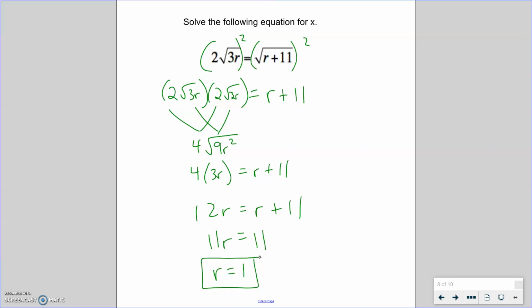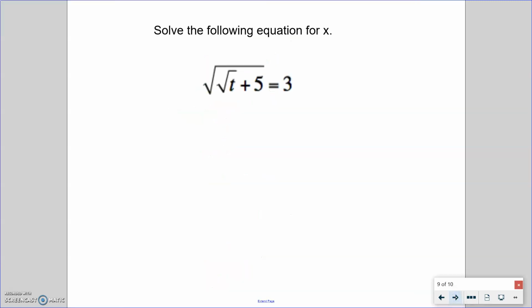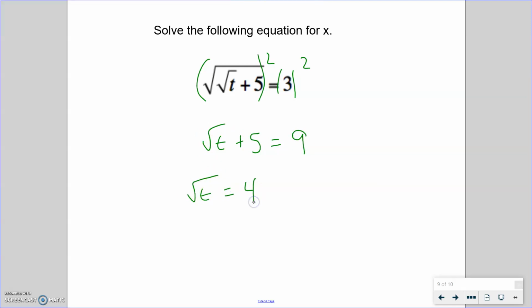All right, I believe we only have one more left. Last one. Give it a try. All right, so this one seems scary, but really once you get started, it's one of the more easy ones. We want to square both sides first because we want to get rid of that square root, right? Then we want to subtract 5 from both sides and then square both sides again. So even though it looked scary, that's the thing, you guys. Some of the ones that look scary are actually easier than the ones that don't look that scary, that turn into quadratics, like that weird quadratic formula one we had to do a couple tries ago.